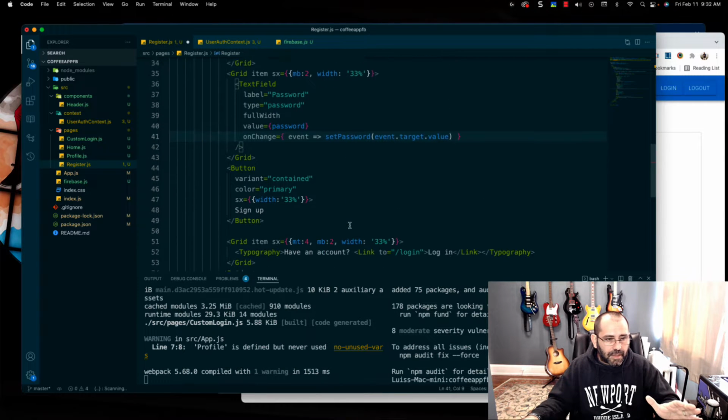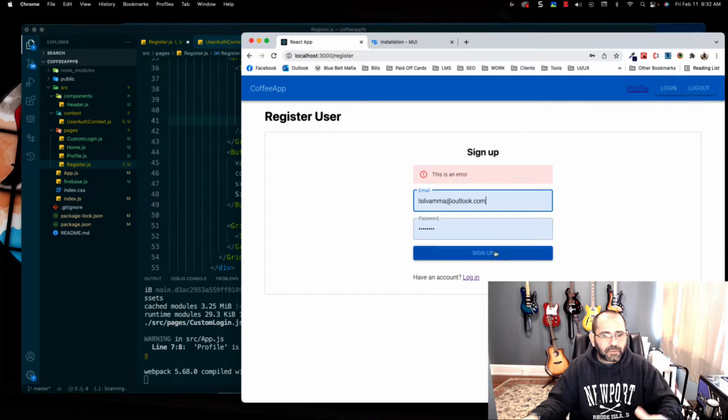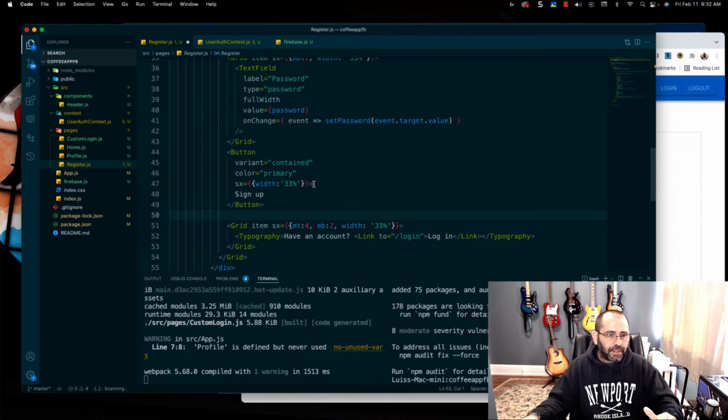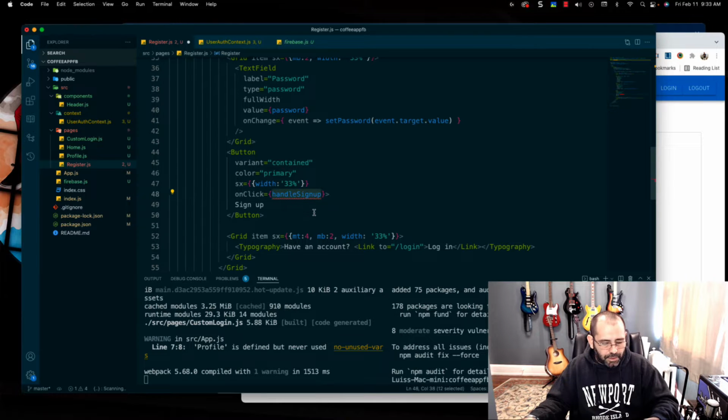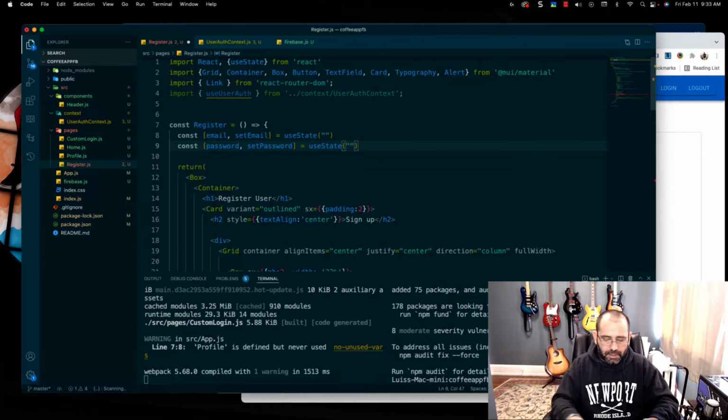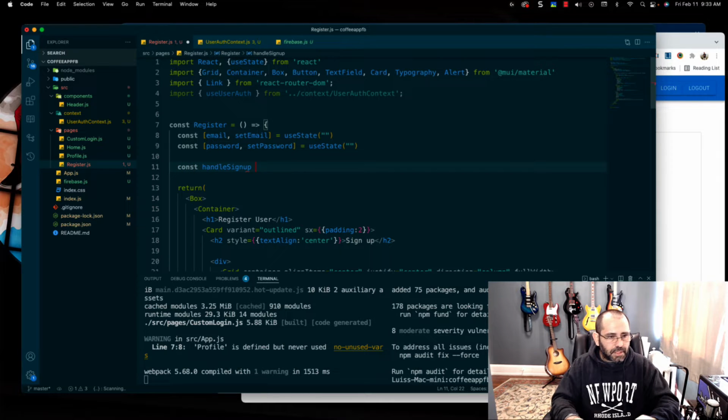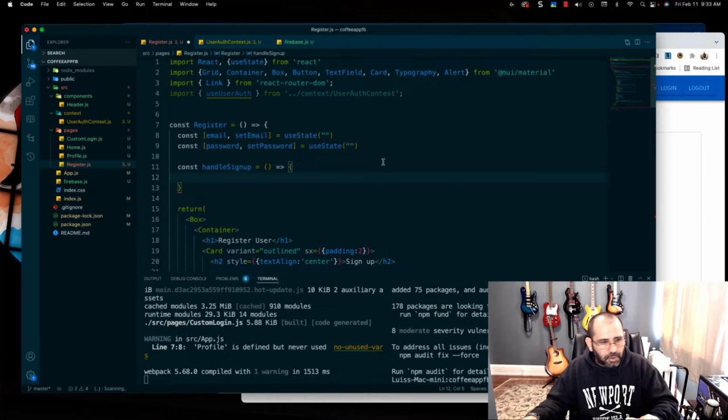All right, so now that we have those setters in there, we have to make it do something by clicking on there. So we need an onClick event. We're going to create an onClick event and a function, and we're going to call this, what do I have here in my notes? handleSignUp. Yep, handleSignUp. All right, cool. And now we need to create that function. So we're going to go in here and do const handleSignUp, arrow function, boom. All right, so we have our basic structure already done.